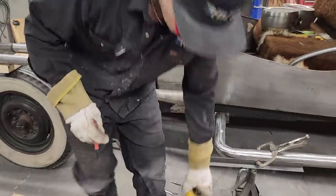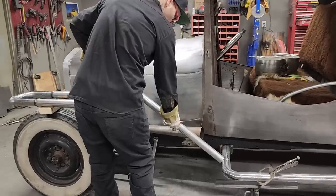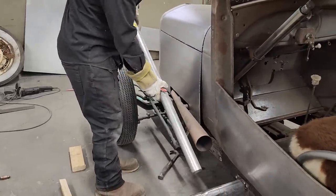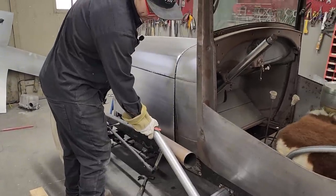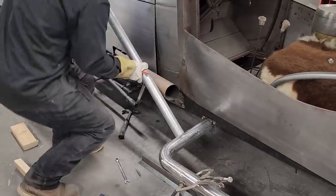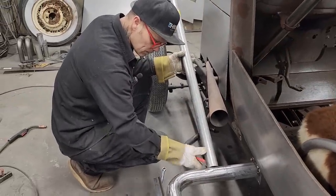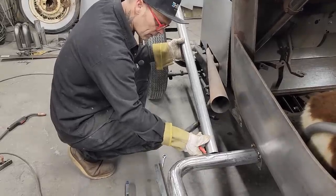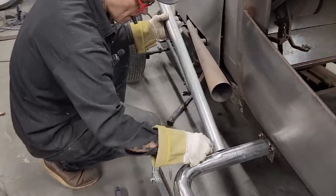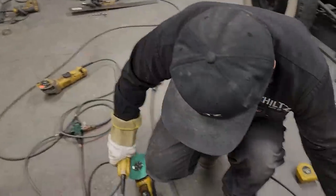So I'm saying that things might change, but I'm saying this right now, that this piece can go on there, 10 inches. And you can see, well, we'll get this one. Let's get this piece fitting on this piece of pipe. We'll get this honed out a little bit. I'm not sure where we're going with it yet. And when I do the running board, I'd like to see the metal come right up on. So we're going to have an area where we're going to get it where it should be, I guess. I'm just going to scoop out the middle of this pipe with the flapper wheel. Shouldn't be a problem.